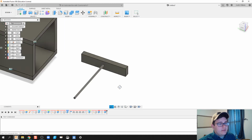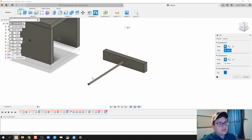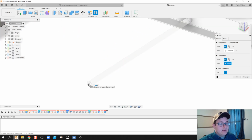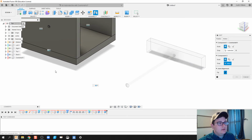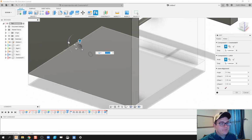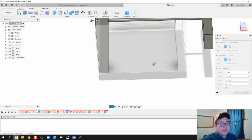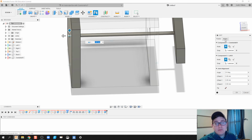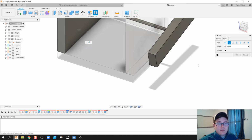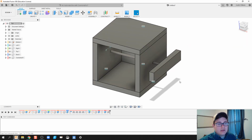Alrighty, and we are on the final home stretch, ladies and gentlemen. Let's do this joint constraint one last time, and I'm going to click on the face of my crankshaft to the face of this hole here. By default, it throws it in as a rigid constraint. Under motion, we're going to make this a revolute. All right, and to see if everything works according to plan, we're going to click OK.